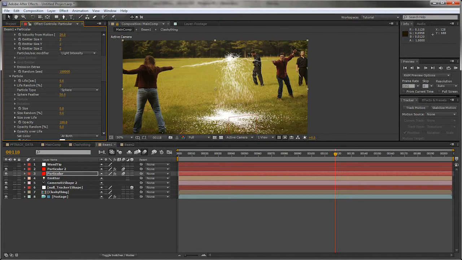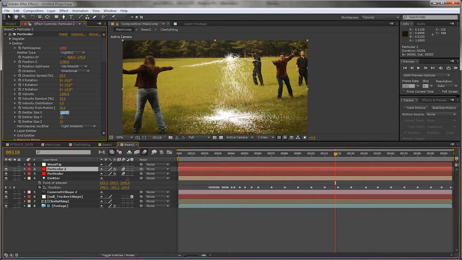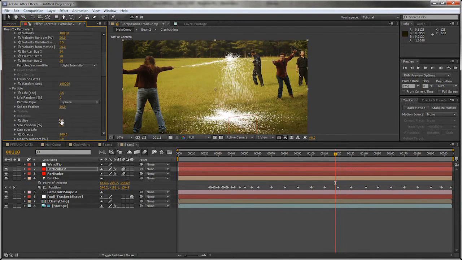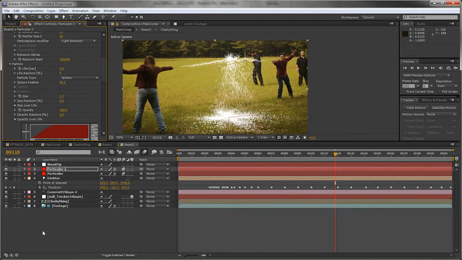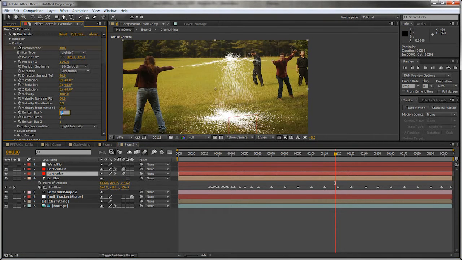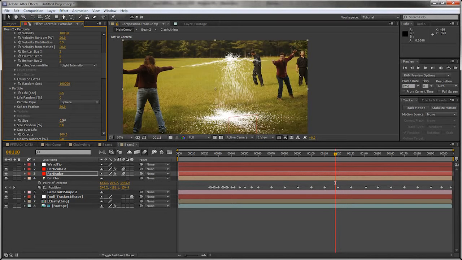And let's do that for this other one. So remember on this one, on Particular 2, change it to 20. Particle size 1.7, and on this one we want 2, and size 0.8. So again, if you're going to be tweaking that a lot, it's really good to go in and link everything with expressions, but since it's one simple tweak, it's okay.